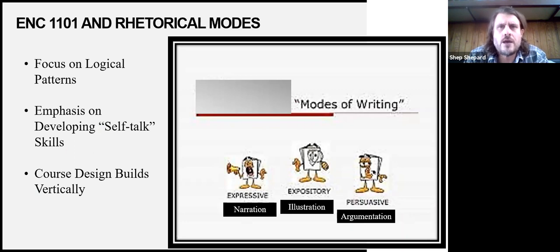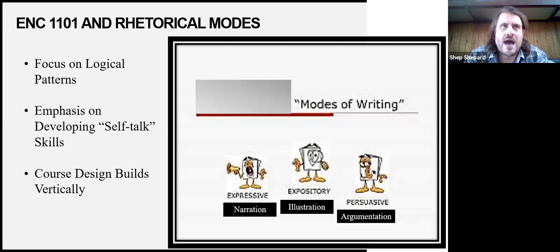We all do it differently. I am a very traditional 1101 teacher, teaching rhetorical modes and emphasizing what one of my own professors calls mastering self-talk for students. I really focus on organizing their ideas and the way in which they can logically transport a reader through their thought process. I build with them from descriptive writing into narration. I have them do some creative writing and narration. And then at the heart of my course, I really figure is the expository lessons, the illustration writing and example writing that I make them do.